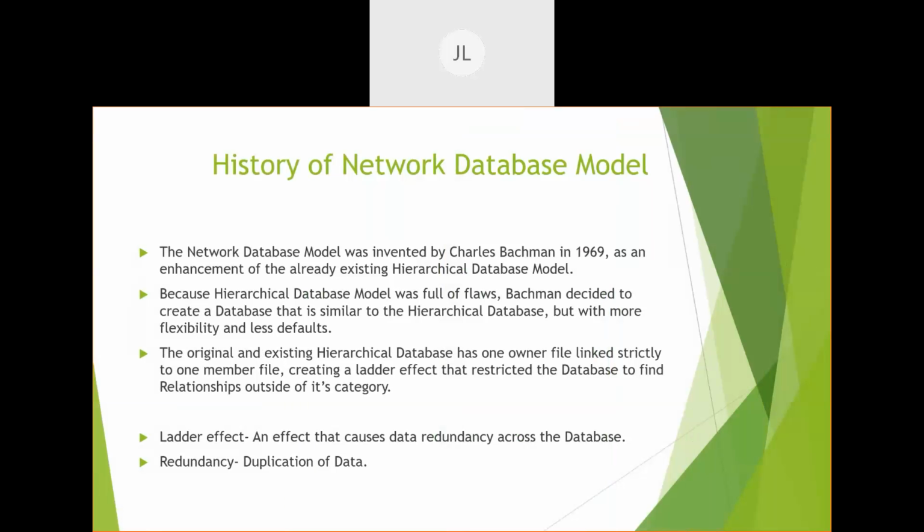The original hierarchical database has one owner file linked strictly to one member file, creating a ladder effect that restricted the database from finding relationships outside of its category. So what's the ladder effect? It's the data redundancy across the database. And as we already know, redundancy means duplication of data. We will see this in a later example through the presentation.